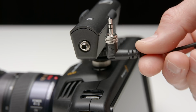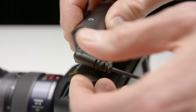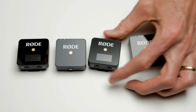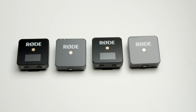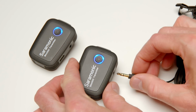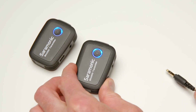To my ears, the XSWD sounds the best, but it is only a single channel system, so you have to have a dedicated receiver for every single microphone. Same with the Rode Wireless Go. If you need a dual channel system, I felt like the Blink 500 sounded a little bit better than the Pico mic, so that's good news, especially since the Blink 500 is essentially half the price of the Pico Gear in terms of the equivalent functionality, that is to say, 2 transmitter microphones plus a dual channel receiver.